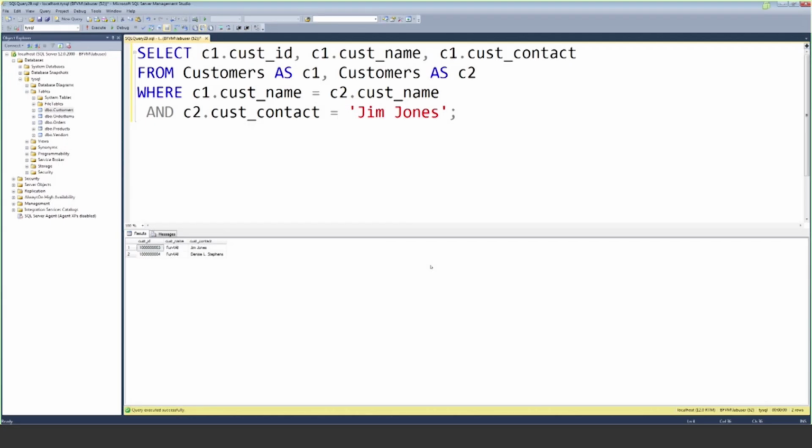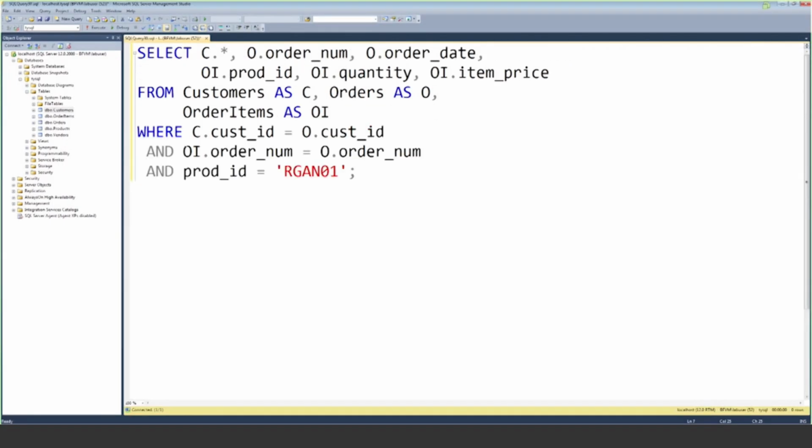Here's one more example of a multi-table join using aliases. And this time you'll notice that for the C, the customers table, we're returning all rows, but for the other tables, we have to specify exactly which column we want. Now, the reason we have to do this is there are column names that appear in both tables, as is often the case when you have primary and foreign keys. By specifying the fully qualified table.column name, you prevent the ambiguity.